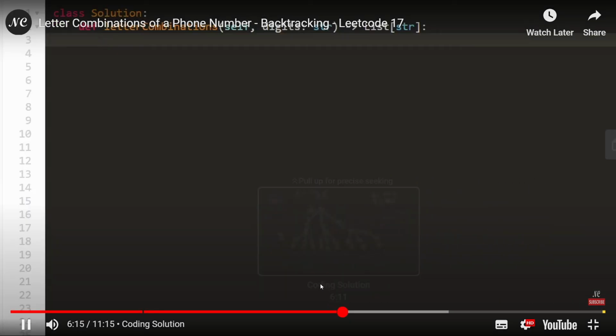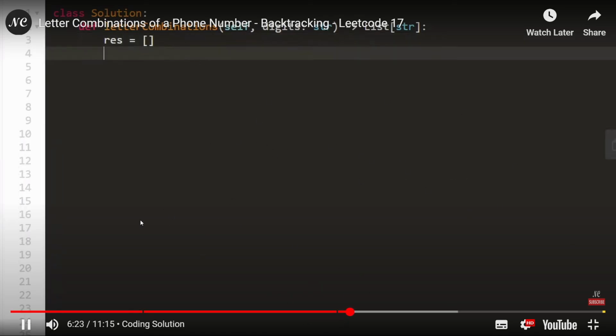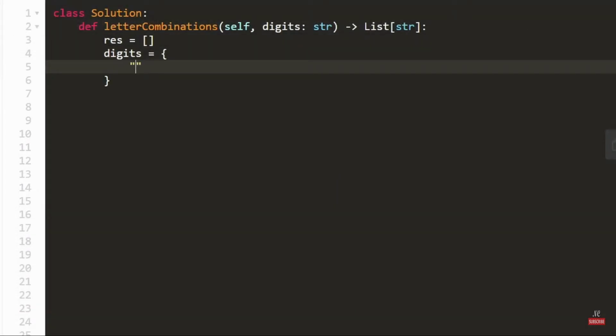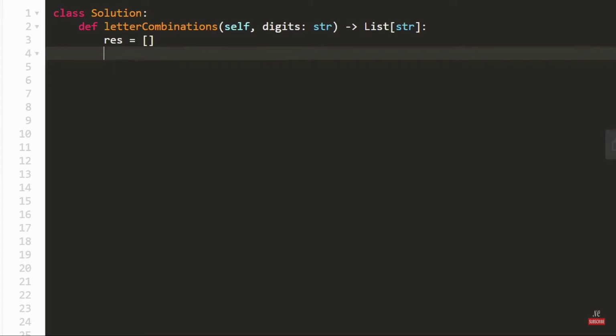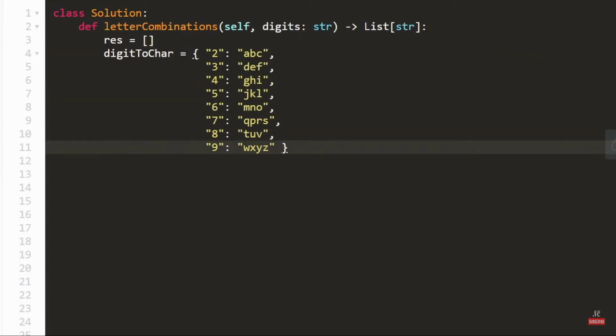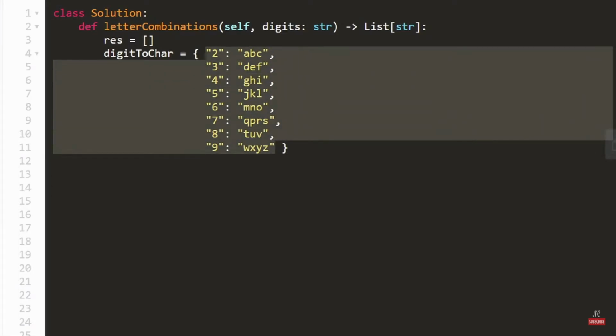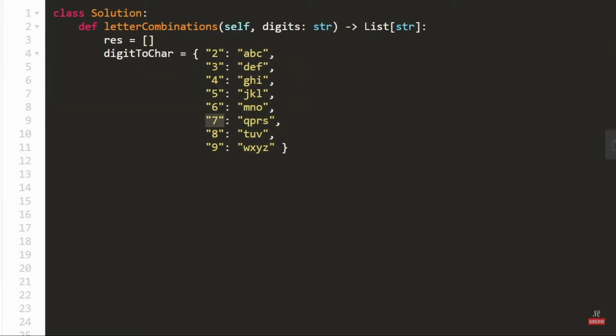Okay, so now let's get into the code, which is going to be fairly short. So the first thing we want to do is have a result. This result is going to contain the combination strings that we're trying to build. And the next thing we want to do is create a map of digits, right? We want to take every single input digit that could be possible, like 2, and map it to the characters that are possible. So A, B, C, right, for 2. And unless you want to see me type this out, I think I'm just going to copy and paste it. So this is what our digit map is going to be like. And you can verify this if you have an old phone laying around, that this is the correct mapping from digits to the following string characters.